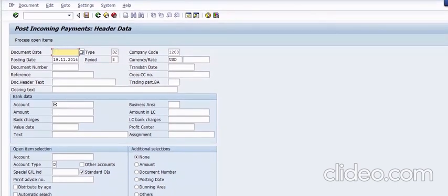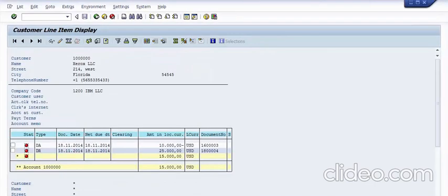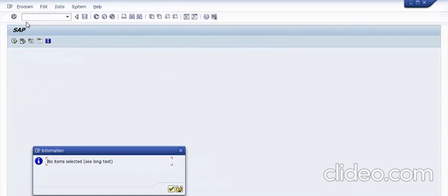Now if you want to see, you can again go to your ledger account over here, and when I refresh it, you will see the changes, that there will not be any line item over here. All this red will move to green. So refreshing it, you can see now there is no item selected, means there is no open item left in the system for that particular customer. Why? Because the whole cycle has completed. The down payment has all been now settled against the invoices.